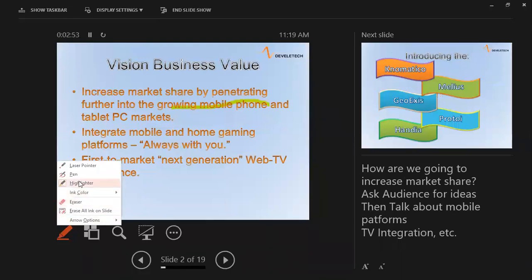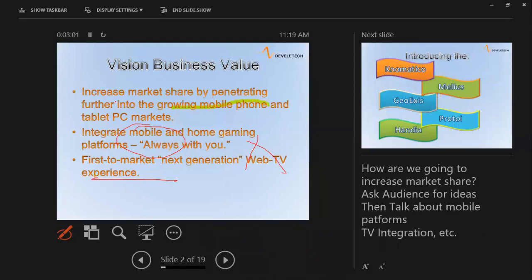You also have a pen that enables you to circle things or cross things out or underline things or whatever. Just make sure you practice that stuff, because it's not as easy to control as it looks. And you can always erase all of that stuff. There's a choice in here to erase it. There's an eraser, but quite frankly, if you hit the E, it erases all the stuff, and that's a little bit easier. And you can still use the features that we used before.